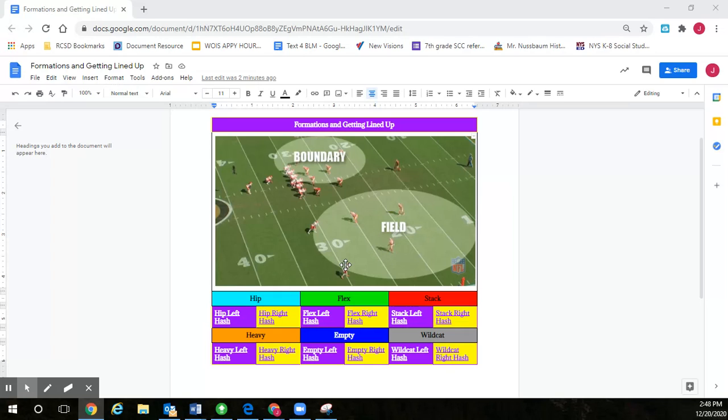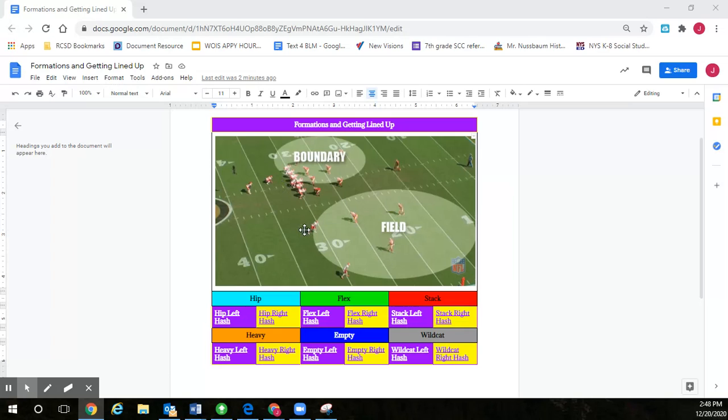You'll hear that terminology, boundary or field. For example, right here, the Y is in the field position because he is at the Y, tight to the line of scrimmage, hand down, and he is to the field. He's on the right side of the formation. That is the field. These receivers are field side. Now, this fullback right here, for us, might be an H-back. He is on the boundary side. So you guys can see the difference there.